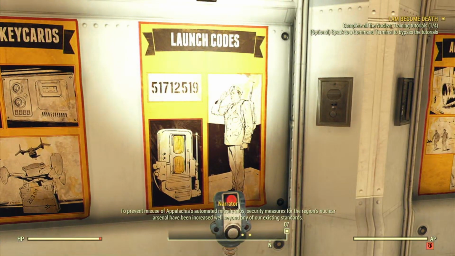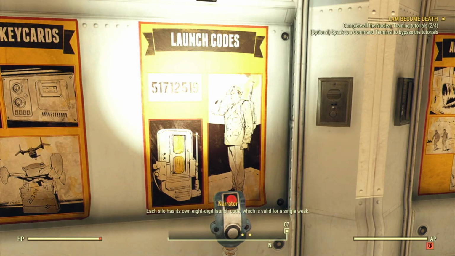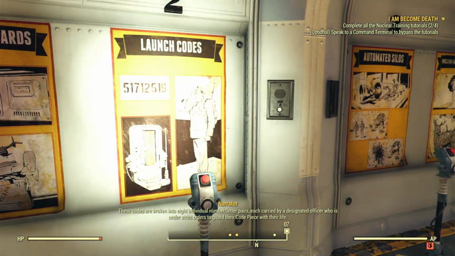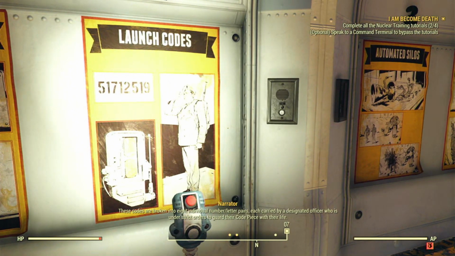To prevent misuse of Appalachia's automated missile silos, security measures for the region's nuclear arsenal have been increased well beyond any of our existing standards. Each silo has its own 8-digit launch code, which is valid for a single week. These codes are broken into 8 individual number-letter pairs, each carried by a designated officer who is under strict orders to guard their code piece with their life. The order of numbers has been encrypted using a series of methods to prevent improper deployment.